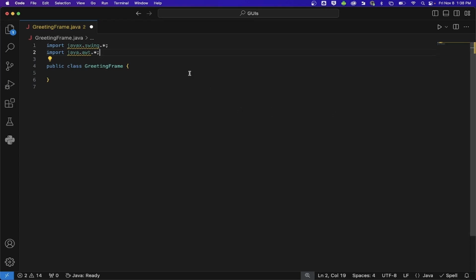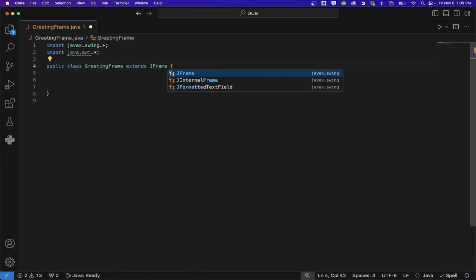It's not something I go deep into, but we're going to have a couple references there that will come from AWT. The whole idea here is that we want to start using inheritance and kind of an OOP-ish approach. So my class is called GreetingFrame because it is going to extend the JFrame class. So this is going to be the frame that we use as the basis of our GUI.